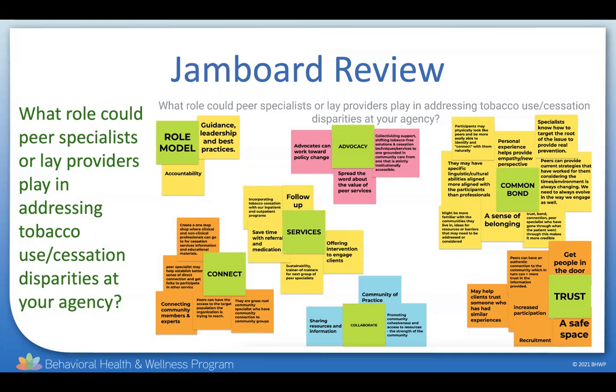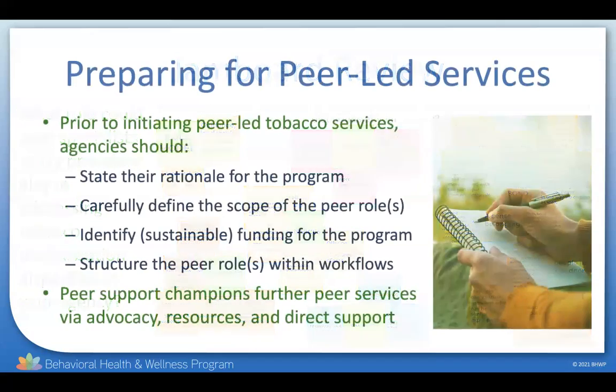Peers were also identified as being valuable in practical agency work too, serving as a connection between the community and clients and the agency, as well as rendering valuable services for the agency itself, and moreover, services that might not otherwise be effective at an agency. Aiding collaboration and the sharing of wisdom externally and internally were brought up too. Finally, the unique nature of the peer role to establish trust and a common bond between peer specialists and their clients was repeatedly recognized as a valuable asset. You can see lots of great thoughts there. And in summary, all of you suggested that your agencies could effectively leverage peer specialists and their lived experience to reach previously underserved populations and clients.